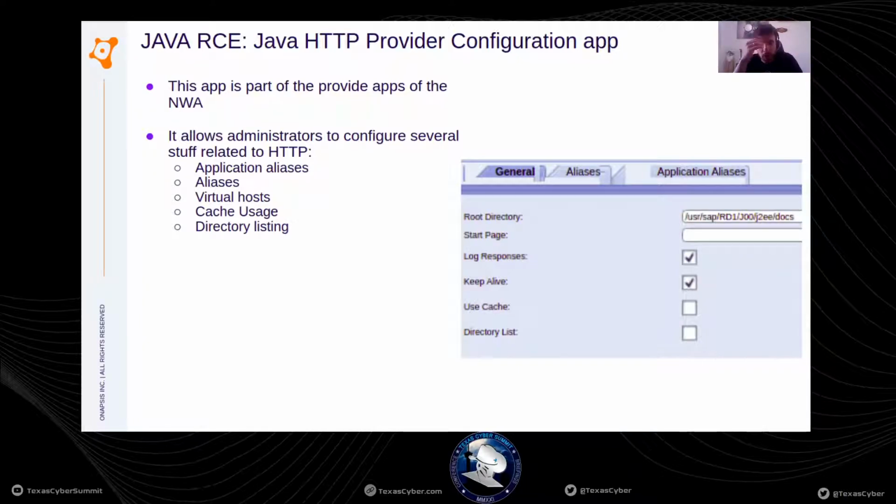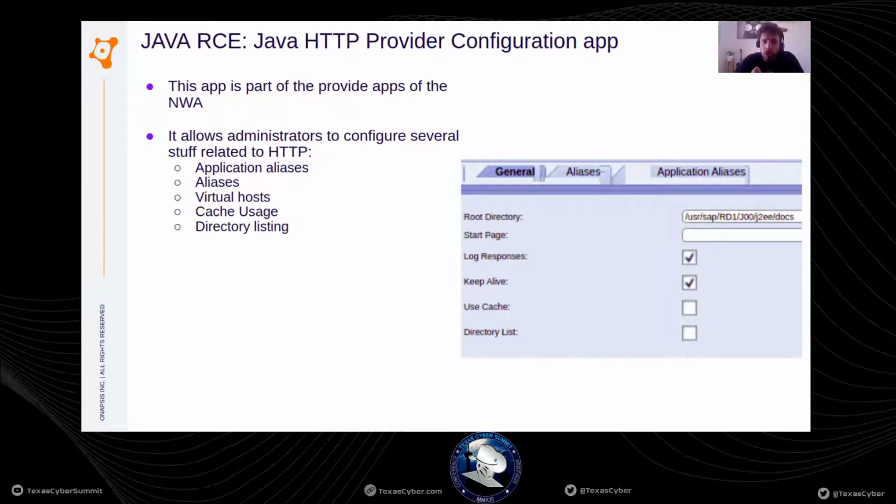So if you want to define, I don't know, a dash ASD, and every time somebody enters dash ASD, you redirect them to a particular application that is running on your system, well, you can define that. You can also define aliases. Aliases are the same thing. I mean, you can define an alias like the previous one, dash ASD, but instead of relating it to an application, you relate it to an operating system path. So you can, for example, link it to a dash temp directory.